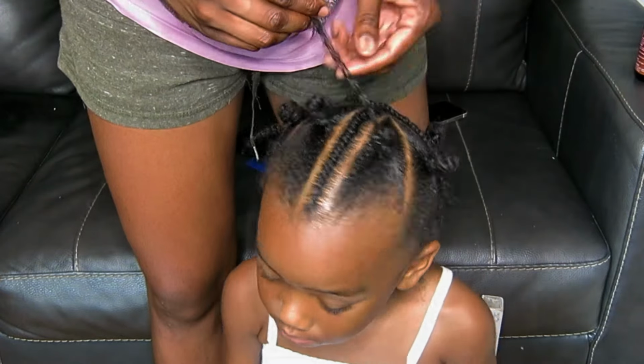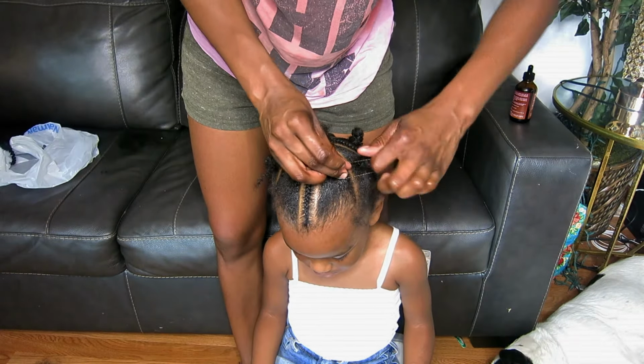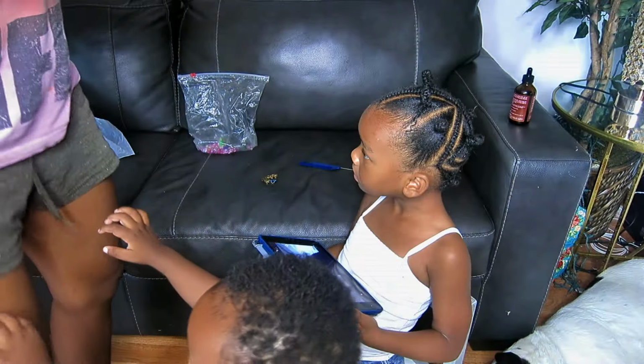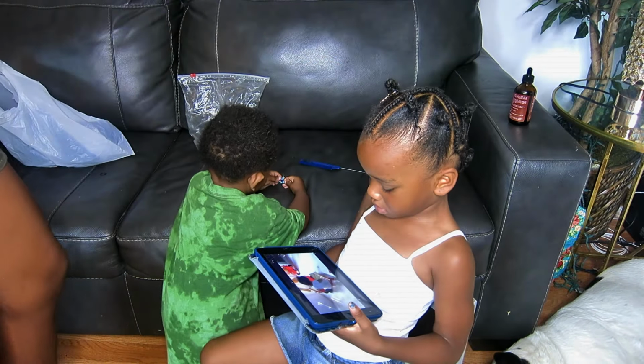All right. So now you see me trying to mess around with some curly pieces and all that kind of stuff. Once I got it how I like it, I'm just going to take a rubber band and secure the Bantu knot. You just wrap it around twice at the base. It ain't going to move, baby, I promise. So now we're going to move on to the accessories.